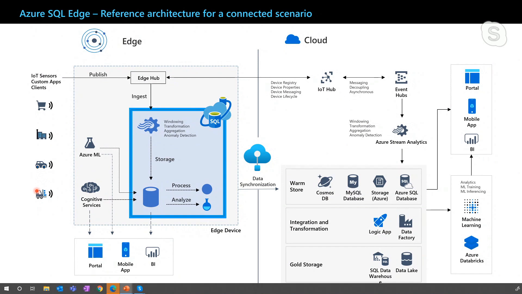There are millions of messages being generated by IoT devices, especially from the sensors installed on these devices. By devices, it could be anything — retail stores, smart factories, automobiles, et cetera. If you look at the architecture here, the goal of Azure SQL Edge on a whole is to collect all this data coming from these sensors and to analyze it. Azure SQL Edge is a containerized application which runs on the same SQL engine that powers SQL Server and various other Azure SQL offerings. The streaming engine shown here is Azure Stream Analytics, which helps with tasks such as windowing, transformation, anomaly detection, aggregation — all of which play a key role in Azure SQL Edge's time series capabilities.